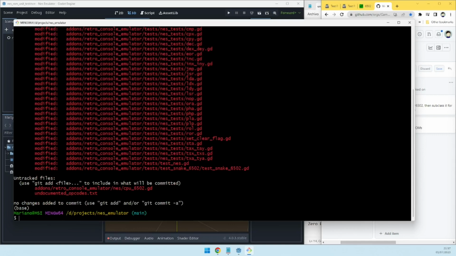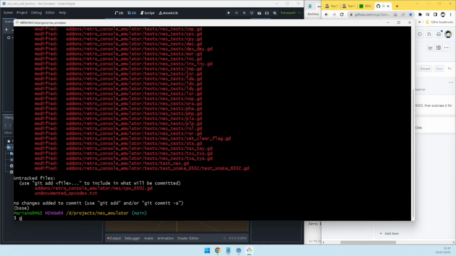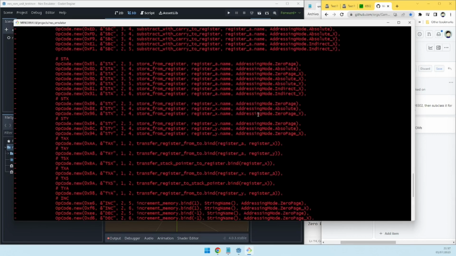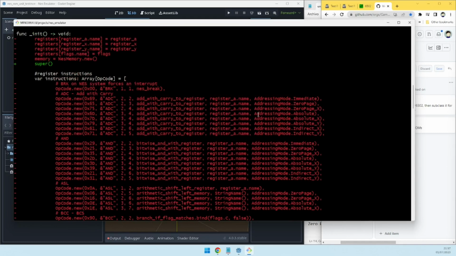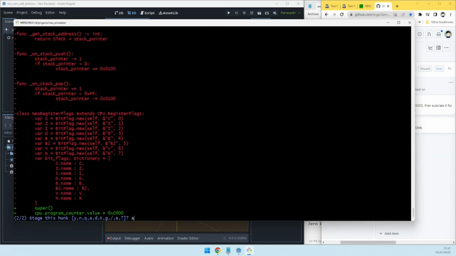Hit the status. What did change? A lot changed. Git add import. Oh, right. Because it basically is changing the content.